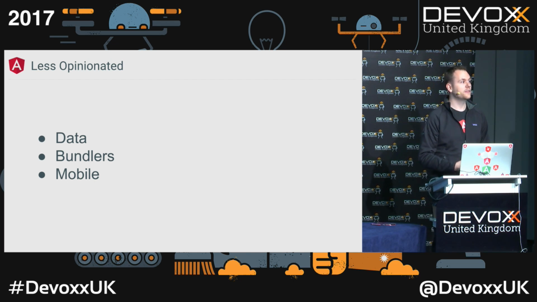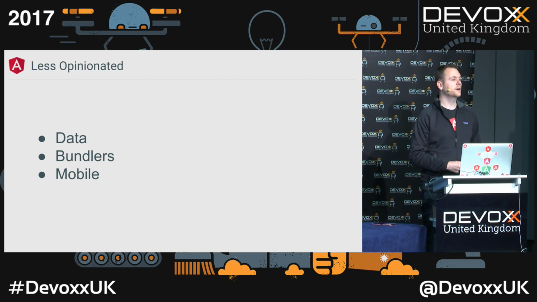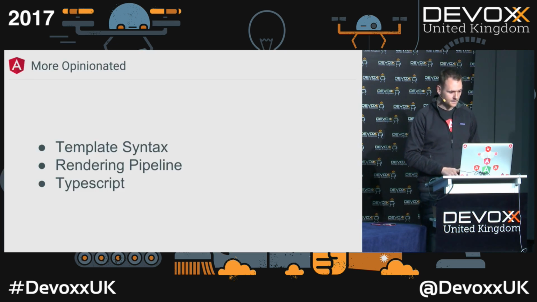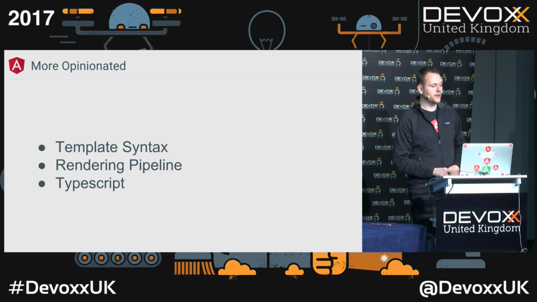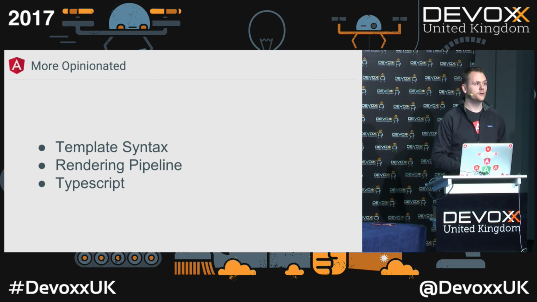And so, for example, with NativeScript, their target is native mobile widgets. So on iOS and Android, you write NativeScript instead of HTML, and then you compile to these native widgets that are performant and have that native look and feel out of the box. So those are some of the things that we're less opinionated about, but we're more opinionated about a few things.